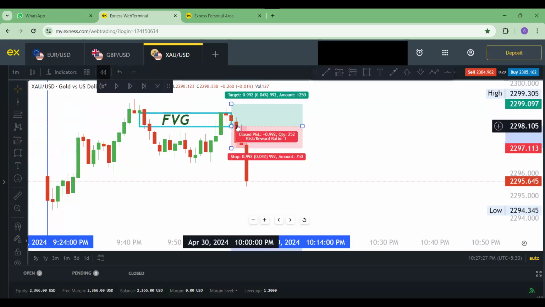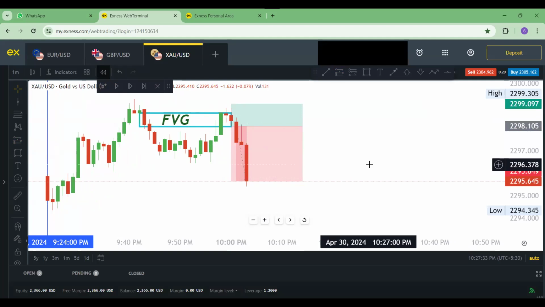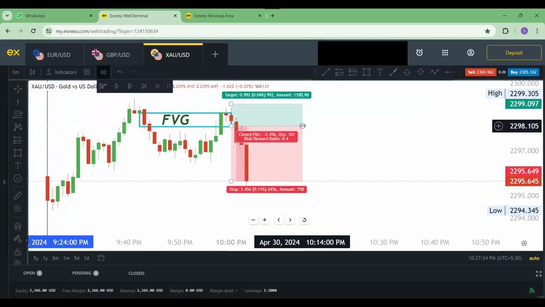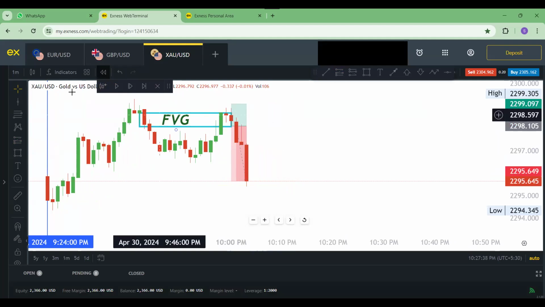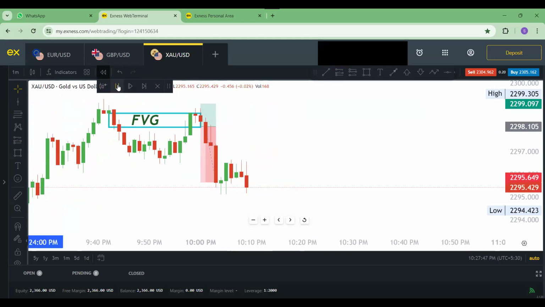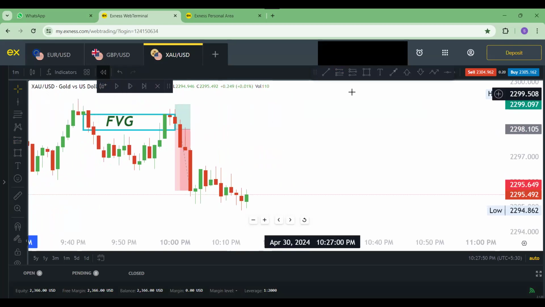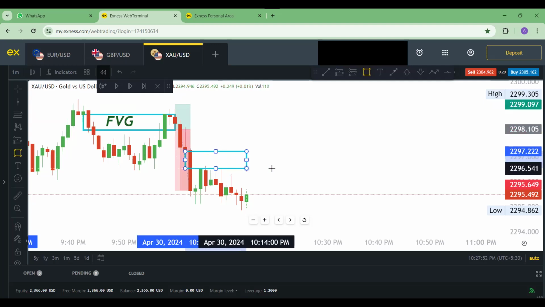Okay, so let us see how the market respected it. Up to this low level, with a 1:1.5 risk reward ratio, we can trade. So this is a winning trade, as the market is showing. Let us find the other one and we'll have a look into it. Okay, let us see a market which has a fair value gap. Here you see, this is also one gap. This is also one gap.